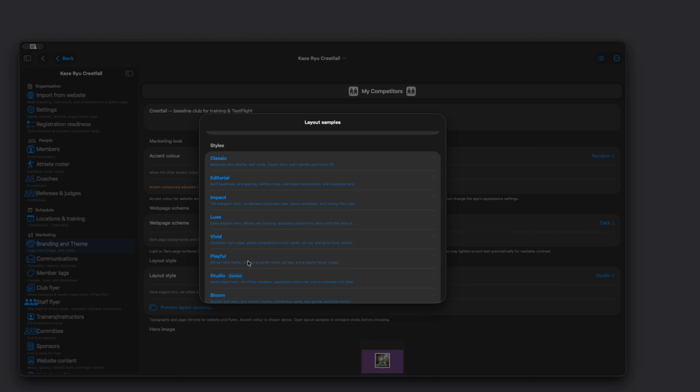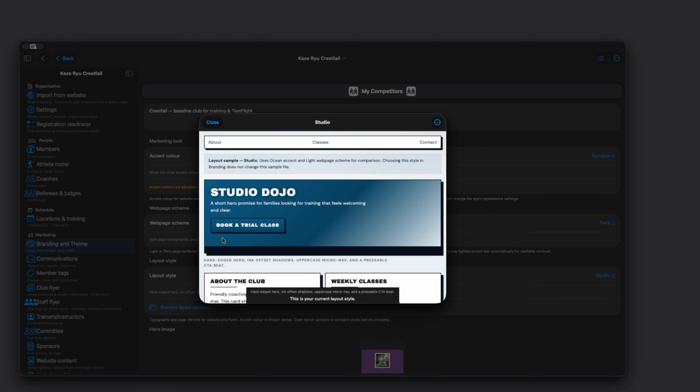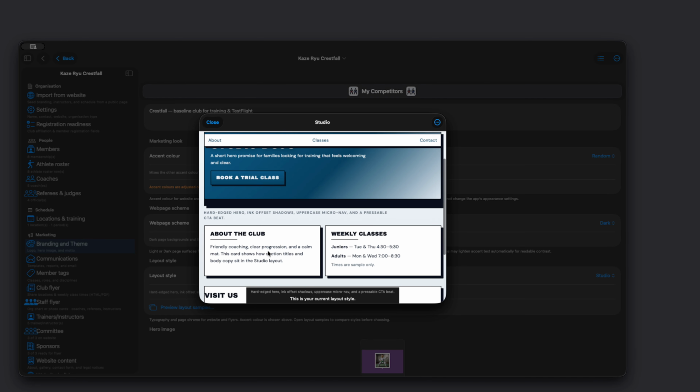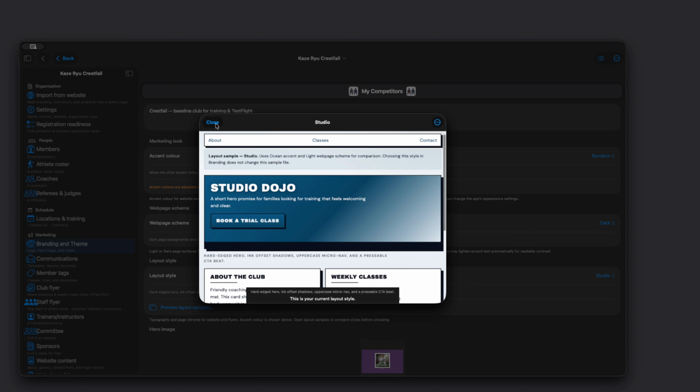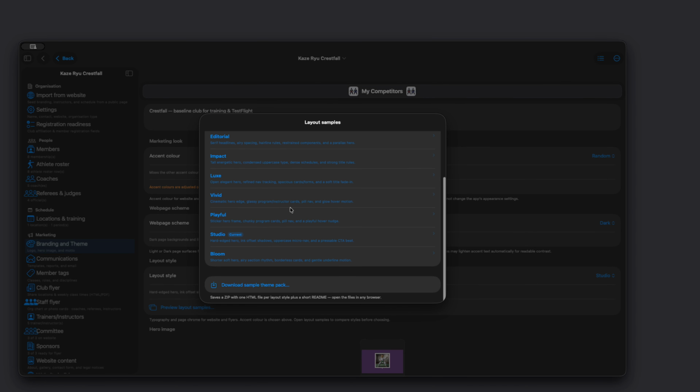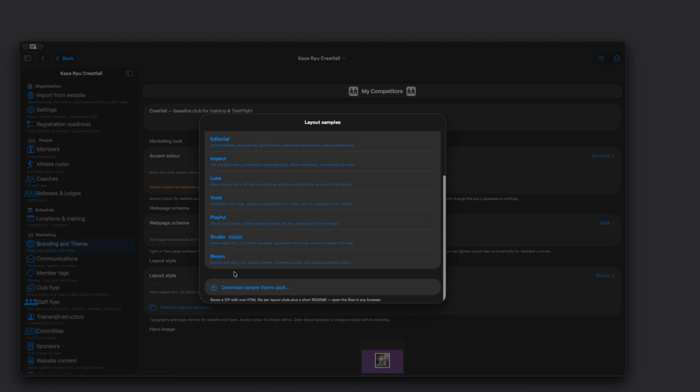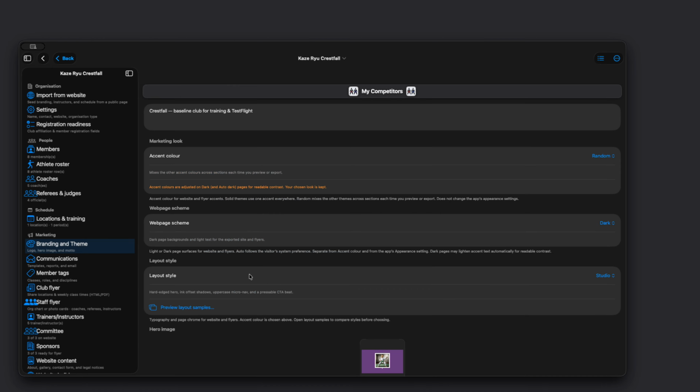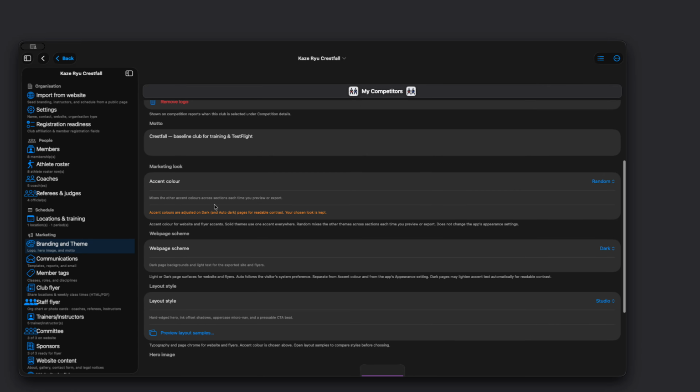Right, you can close that down and come in and we have a look at, for example, the studio. You can see it's quite significantly different fonts, etc. And this is what's currently used by our classic at the moment. That'll become clearer as we go. You can also download it as a hack pack and then just open them up one by one as an HTML file and have a look. That's all you need to know about here.